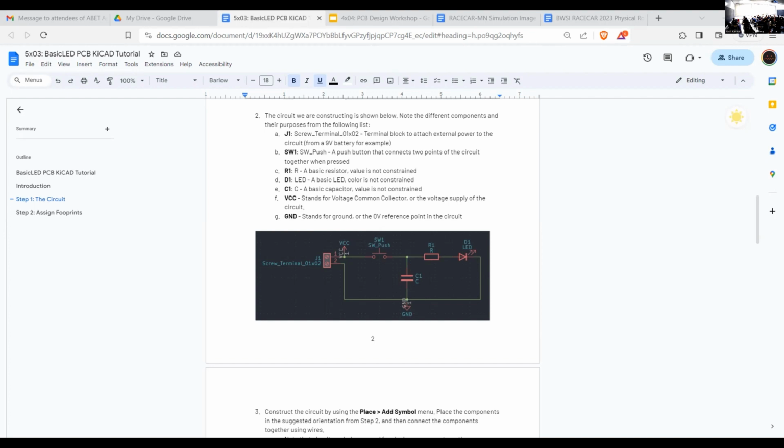All right, now we're going to break off into two rooms. Can I get a show of hands of who is doing the Altium workshop? 1, 2, 3, 4, 5, 6. Are the rest of you KiCad? Just raise your hand for KiCad. Okay, if you're part of the KiCad workshop, you're going to stay in this room. If you're Altium, you're going to go to the next room over. On Zoom, if you're KiCad, you'll stay in the main room, and for Altium, you'll go into the breakout room. Can you create a breakout room? All right, everyone got it?